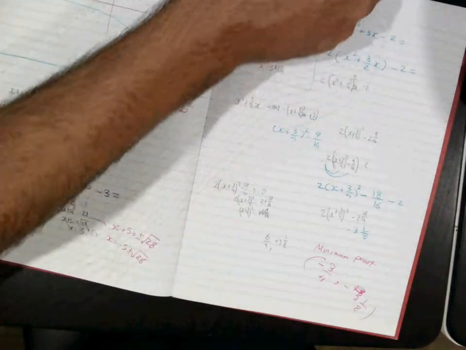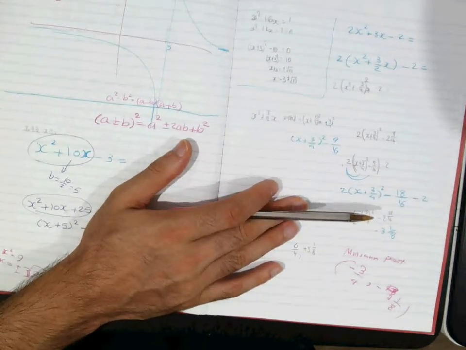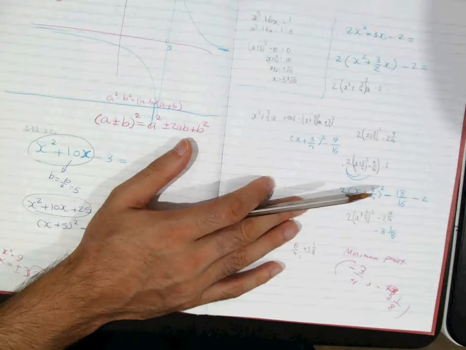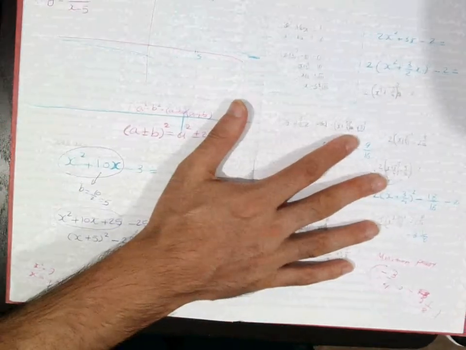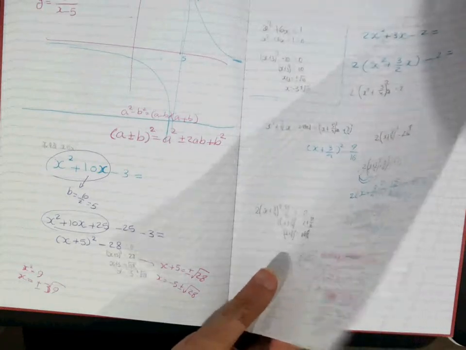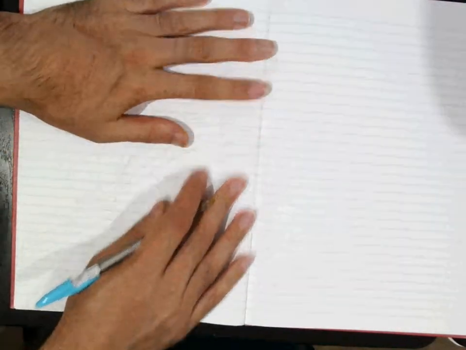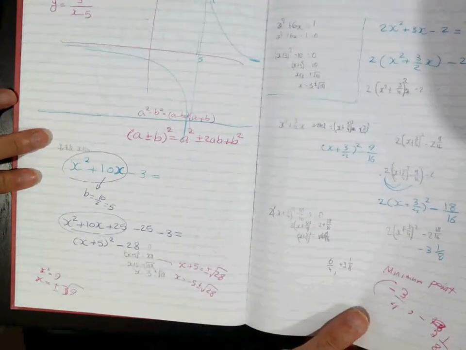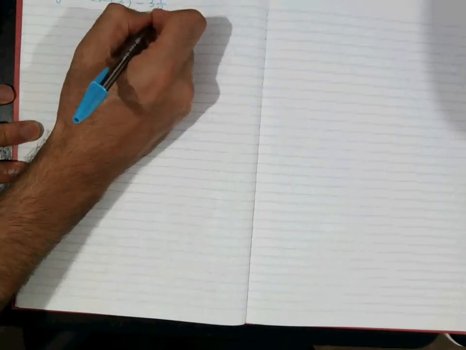Now, I want to explain why that is a minimum point. Yes? We can do it in different forms, but one of the interesting things that I want you to think about, and this is one of the things that we will be covering soon, so maybe we can have a bit of a look at it today, is transformation. So the last answer that we had was y equals 2 times (x plus 3 over 4) squared minus 3 and 1 over 8.